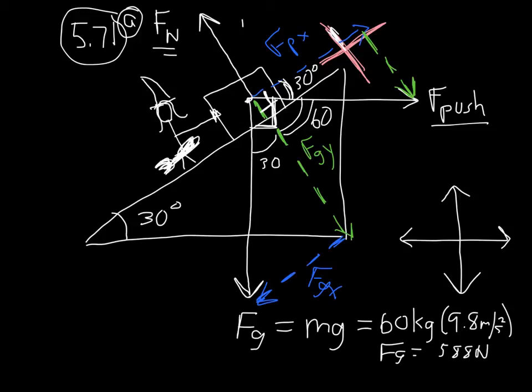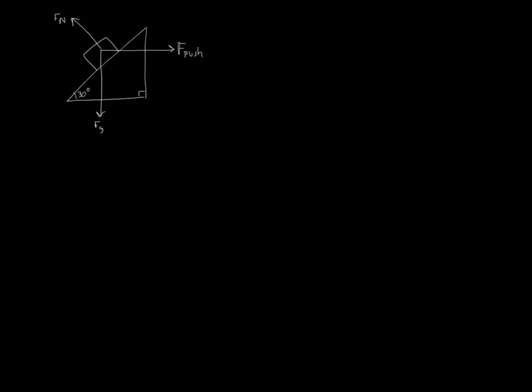Now, using all of this information, I can actually completely solve this problem. And we will do that next time. So we'll start recording, and I will include this onto the video for this class that's already posted up. Okay, so you have the incline. The incline is 30 degrees. You're pushing this box with the horizontal force, F push. We had the force of gravity, and we had the normal force. What's the name of this diagram that we drew? Free body diagram. We identified all the forces.